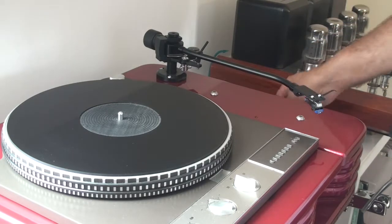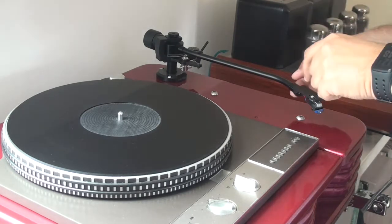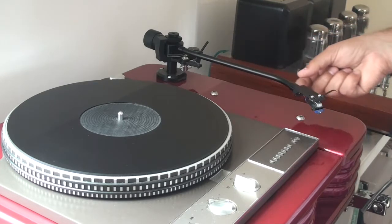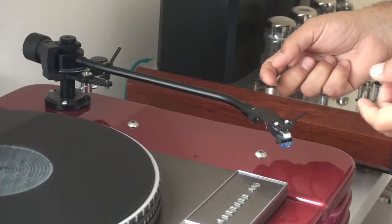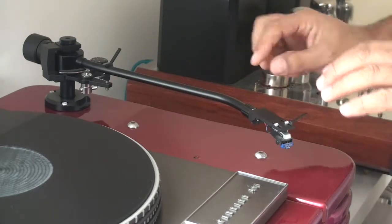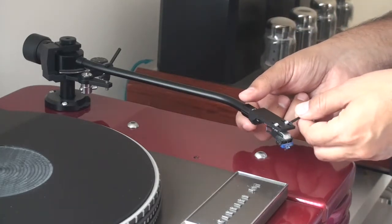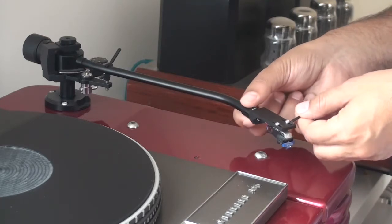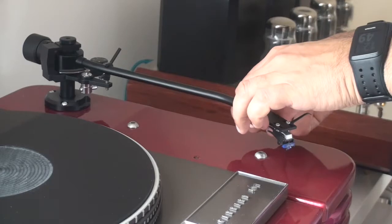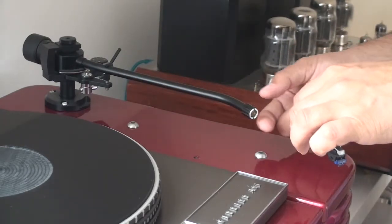I'll put that back securely into its mount clip. The next thing I'd like to do is try and unclip the cartridge inside the head shell away from the main body of the tonearm. Now, some tonearms have fixed or rigid head shells where the cartridge is attached — they are all one piece — and some have detachable head shells such as this Jelco, which makes it a little bit easier when inserting new cartridges. You simply unscrew the mounting point for the head shell, and then holding the head shell firmly in your hands, you just pull it away from the tonearm itself and it comes out quite nicely.